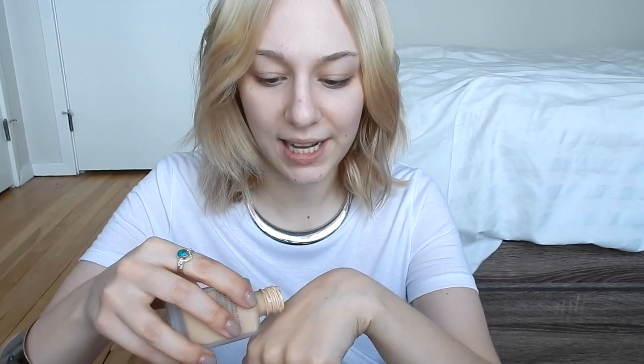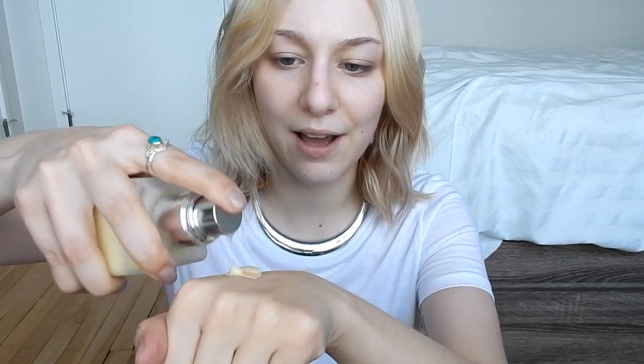My ultimate light and airy foundation concoction is using the Estee Lauder Double Wear foundation and mixing it with the Clinique Dramatically Different Moisturizing Gel. This combination is insane — it looks exactly like skin, but you still get the oil control and coverage and the powder finish of the Double Wear. The gel sinks into your skin, making the foundation sink in rather than sit on top. I take about a half-and-half measurement — a good chunk of foundation, two pumps or a pump and a half of the moisturizing gel.